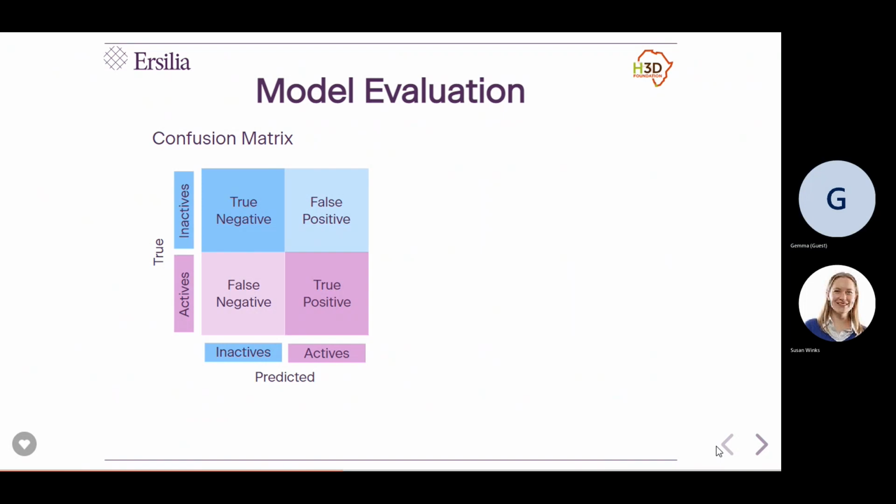Molecule E, it's a real active, predicted inactive. False negative.